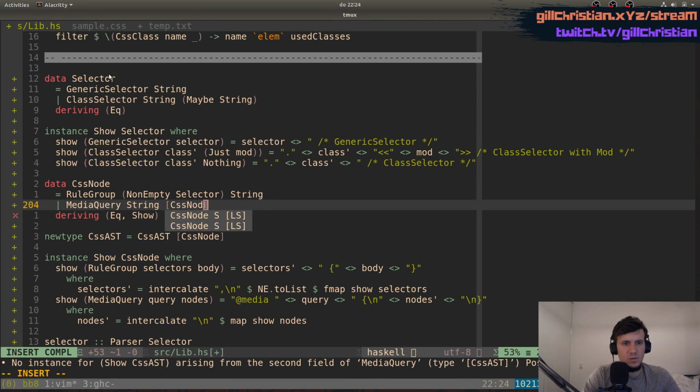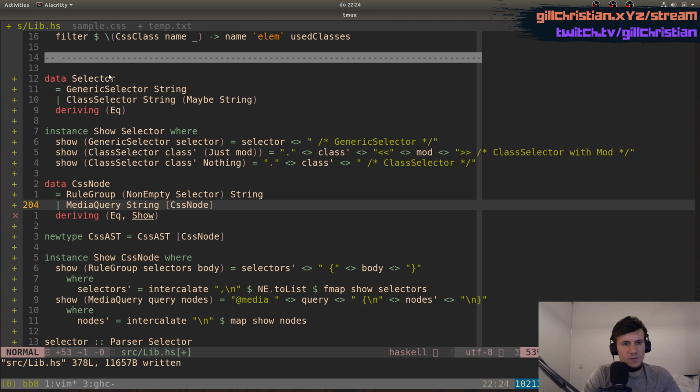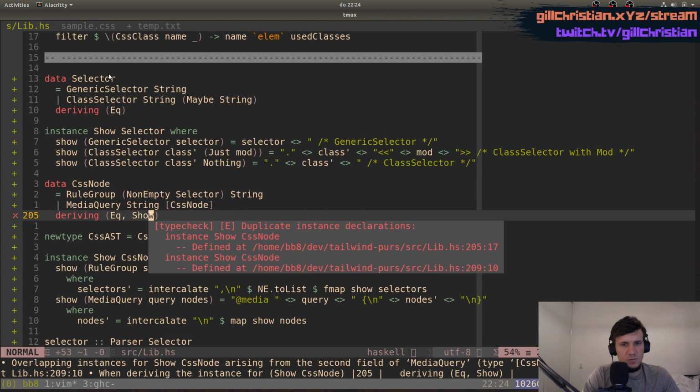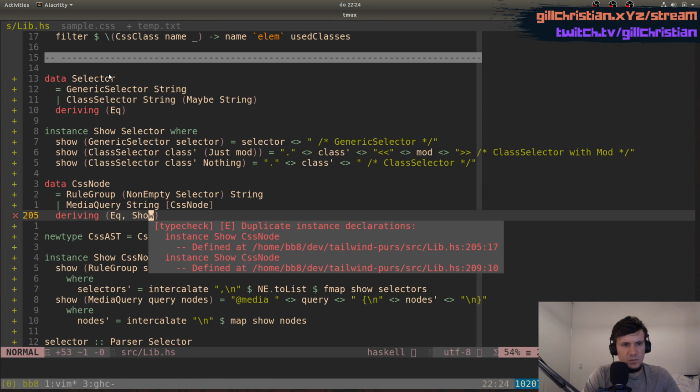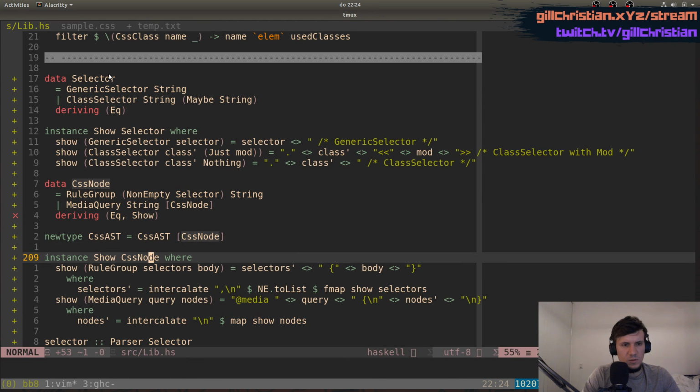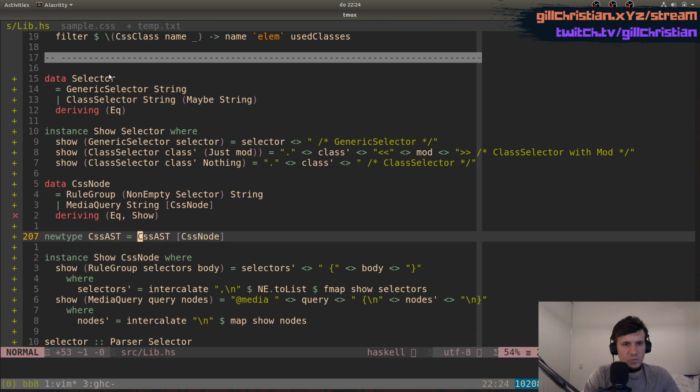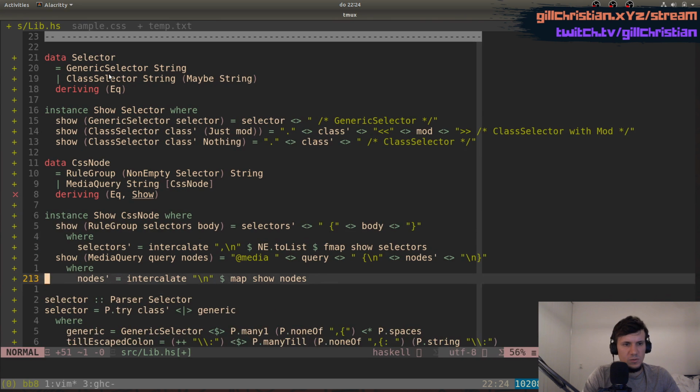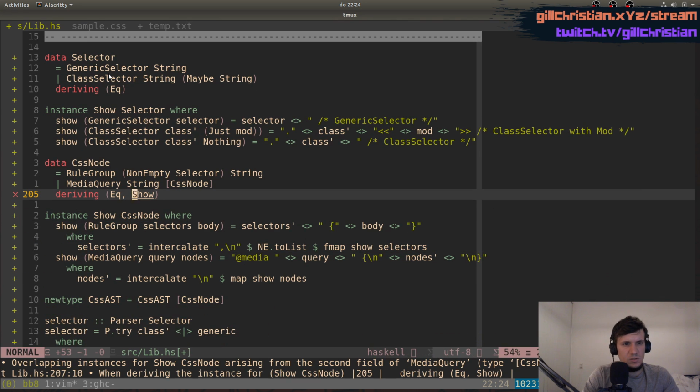And this is CSS node. Yes, this is not needed.